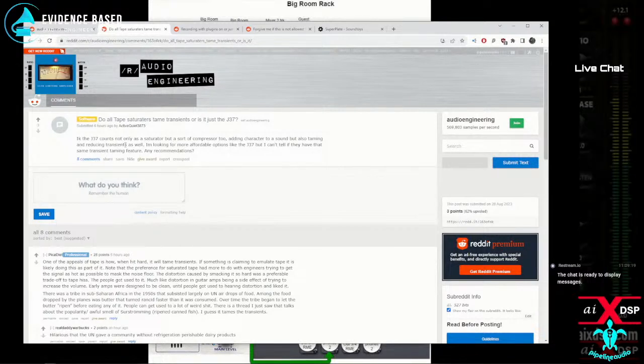There are plenty of tape emulator plugins. And like I say, I want to skip the religious stuff. So, in general, you can run it in Plugin Doctor and see what they do. In fact, maybe we'll do that one of these days. Just run a whole bunch of these things and see just how they limit. But the way tape was, as you got closer to saturating the tape, it would just stop really picking up anything hard. And remember, tape's also got a band limit to it, so it can't even pick up some transients that are really fast. And then the electronics ahead of it, everything else. It's not tape. I mean, you're really looking for a compressor.